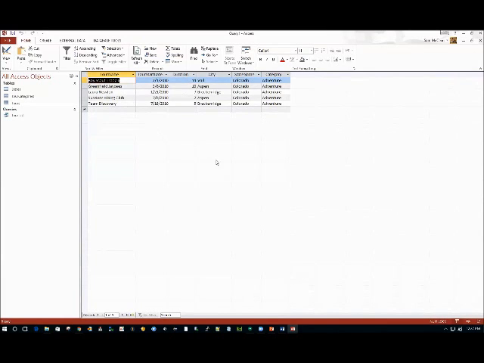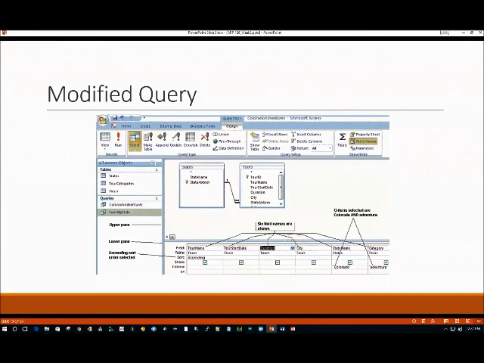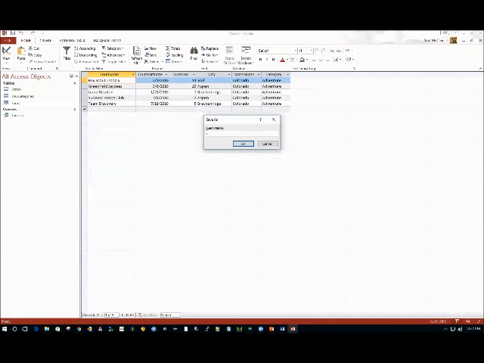Once you have the query the way you'd like it, we're going to save that. And we're just going to call this one Colorado Adventures. Let's call this Colorado Adventures, and hit OK. Now you'll notice Colorado Adventures shows up on the left-hand side of our screen in our objects window. So now we can modify that or use it at a later date.